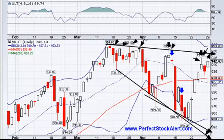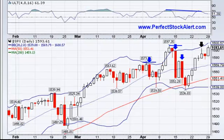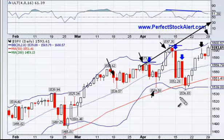Okay. Looking now at the SPX, the S&P 500 large cap index, the same basic overall story: high point, higher high, higher high, probably going to be a higher high here. You could draw it that way, you could draw it this way. It's not really sure how to do it just yet. I'll keep an eye on it.